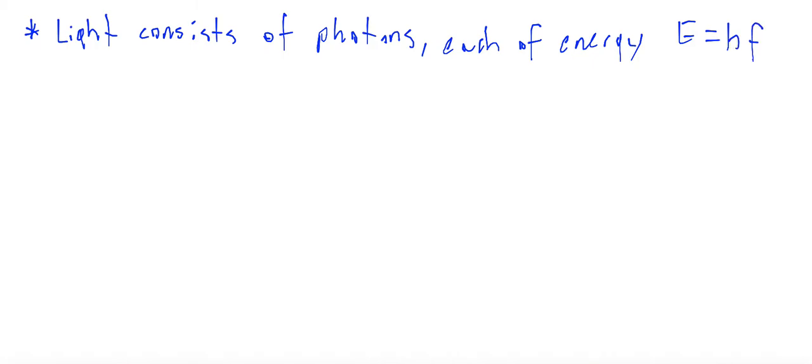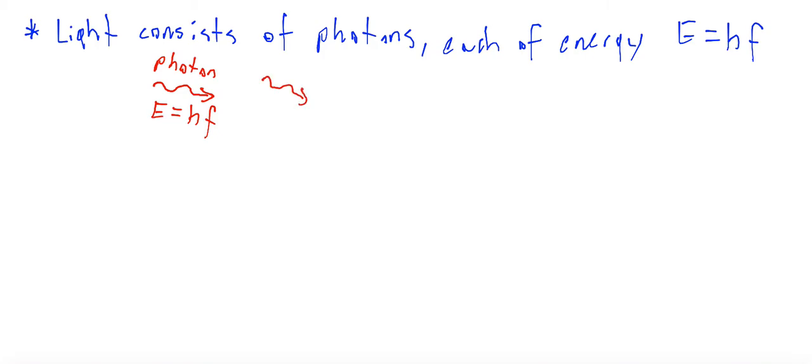What is important in this? In this statement, we have two very important pieces of information. First of all, light consists of photons, which means parts or portions of energy. Okay, so you can imagine that each light particle called a photon carries energy which is equal to Planck's constant multiplied by frequency of light.